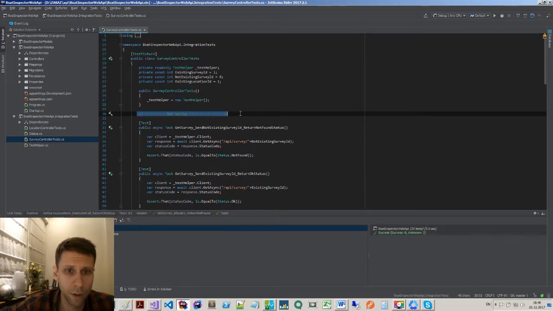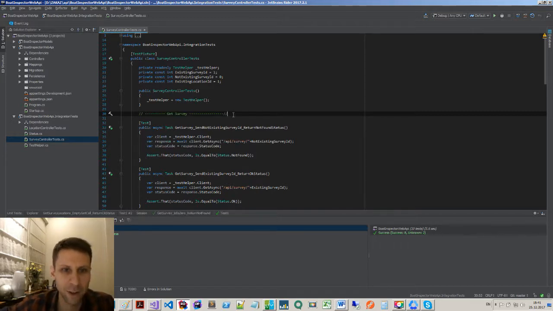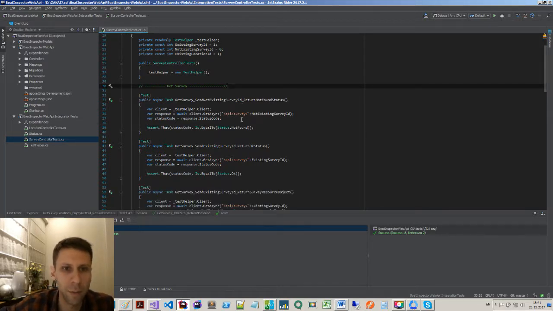For every controller, every little piece of code I write, I write a test for it. I kind of go hand in hand. I write the controller and I write the test. I don't write the test and then write the controller. For some reason that breaks my head. So I write the controller and then I write the test, and if the test is red, I continue my work on the controller. So I do them at the same time.